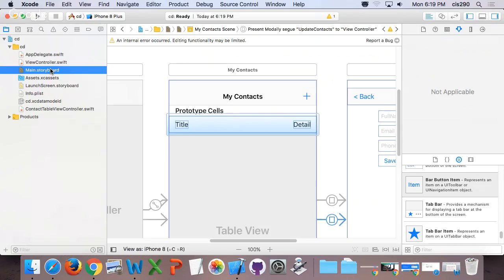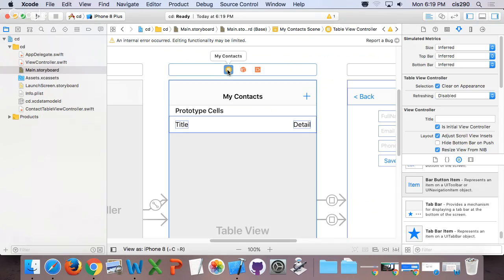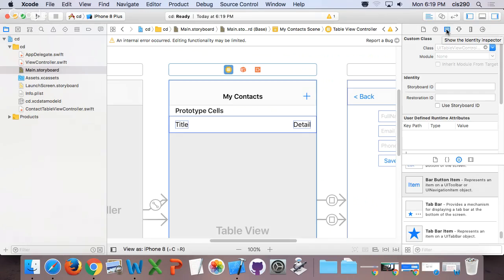Go to the one we just created, this My Contacts one here. And here's where we're going to have to bind in that class. Now you have to click on the view controller, the little yellow circle, go over to this icon here on Xcode that I'm hovering, the identity inspector. It's a little box, looks like a little newspaper icon. And underneath custom class, select the class icon. There should only be one in there that says contact table view controller. Select that, and then click Command S.